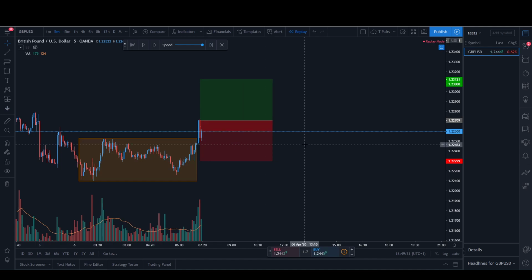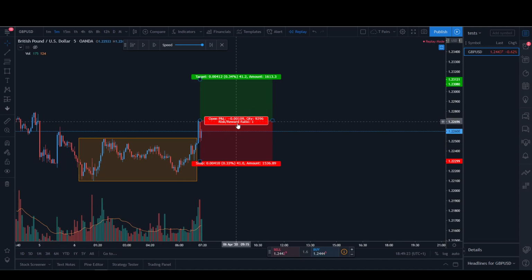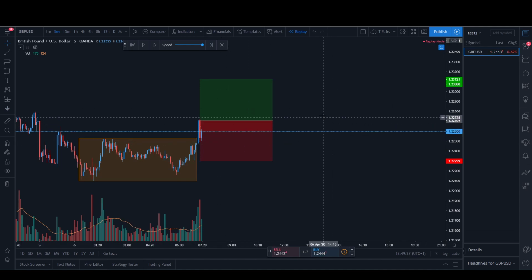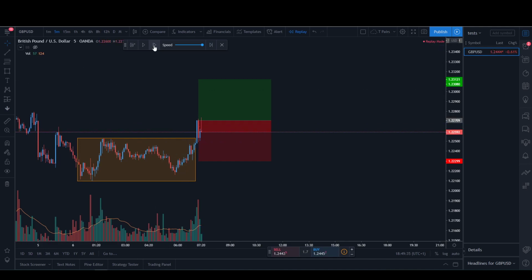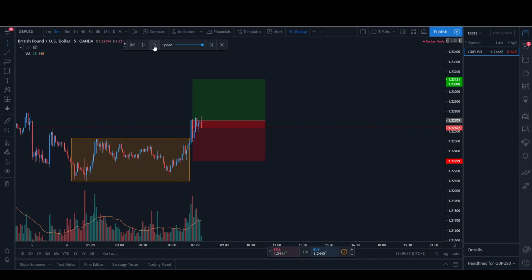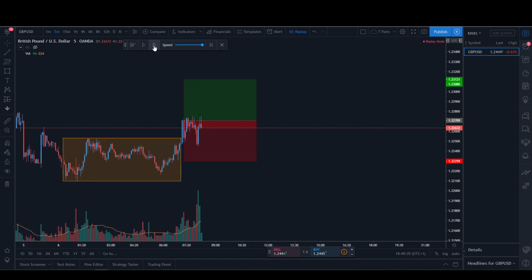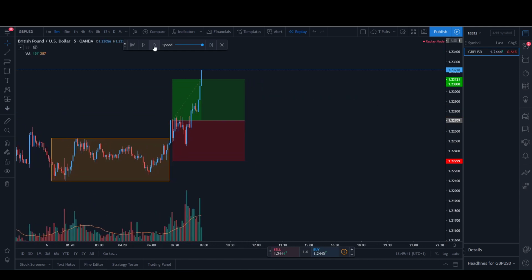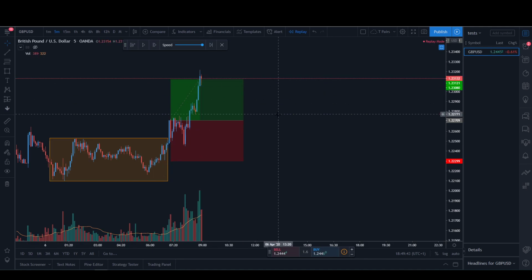Or if you're going to be trading throughout the day, just know that you've set this one and you do have a stronger than 50% possibility of landing these trades, because if this came back 50% towards your stop loss immediately, a lot of people would be in a bit of a panic mode. So we're going to keep on playing this out. There we go, straight away it's recovered. And there we go, we hit our target.